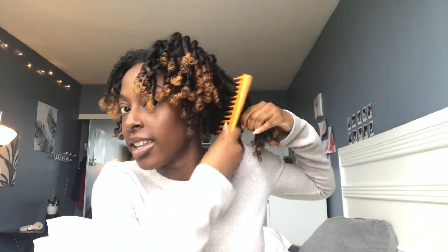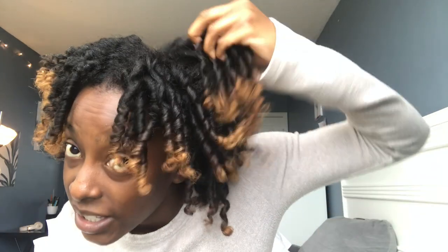I don't want to pick it too much right now because it's the first day, and it's honestly gonna get so much bigger. Like, it gets bigger as you go to bed. You should put it in a pineapple, which means you just put it all up and then put your head tie on and then sleep. My curls don't usually ruin when I do that at all, and if it does flatten, I just again separate it, twirl it, and it's a new curl. So yeah, these are it.